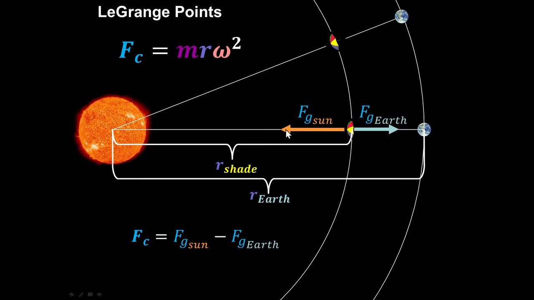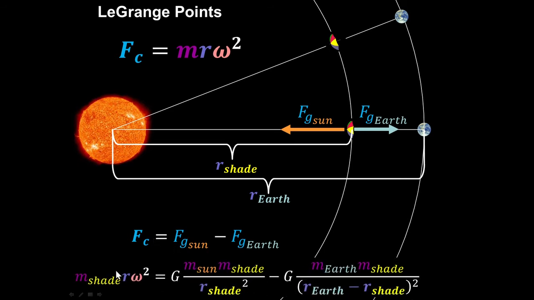You do want more force from the sun than from the Earth, so that there's a net force toward the sun. If you take the gravitational force of the sun and subtract the gravitational force of the Earth, that would be the net force, which is the force that's pulling it into a circle. All right, so there it is. I'm not going to try to solve that equation for you. It looks pretty scary, and you'd have to be on your algebra game to solve this. But let's see if anything simplifies out.